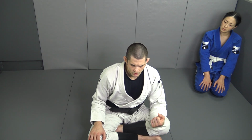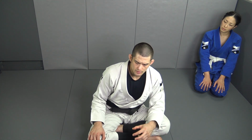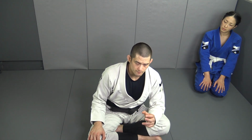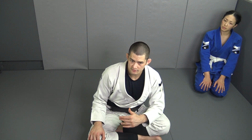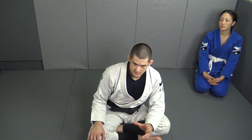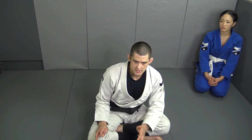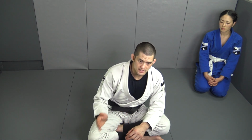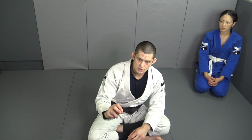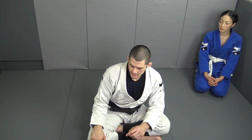I mentioned this in one of the previous lessons. We need to have this sort of assumption between us where if a trap triangle occurs, there's an assumption that it's going to get finished. Okay, and if it doesn't get finished, it's because of one of maybe 4 or 5 reasons. And those 4 or 5 reasons are all fairly easy to deal with if the threat of the triangle itself is legitimate. I'll give you an example of that in a moment.